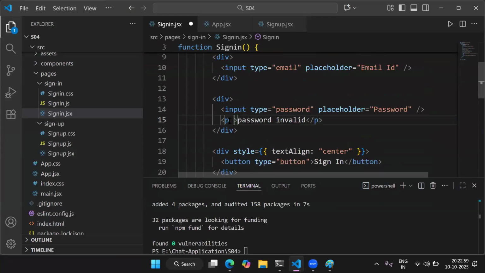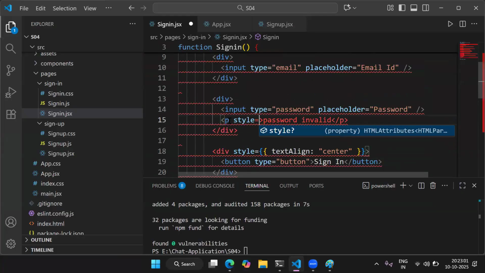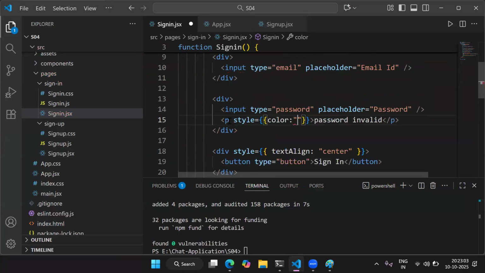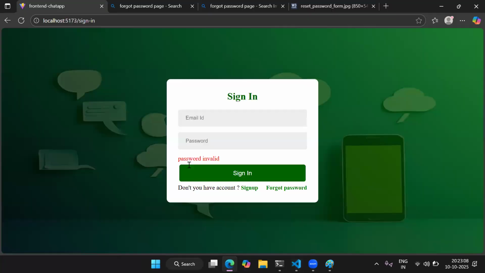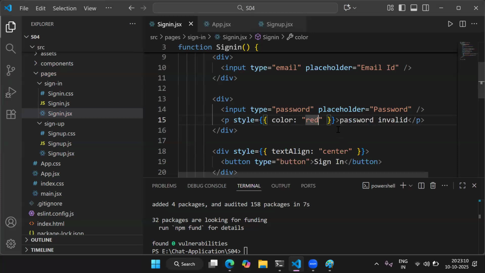And to this, I will just add some style right now. I will say color red. So if you see here, I got it like this, password invalid. And to this margin, I will make it 0.